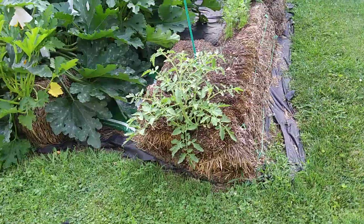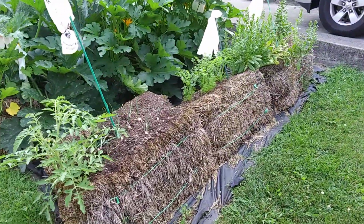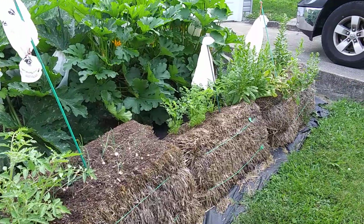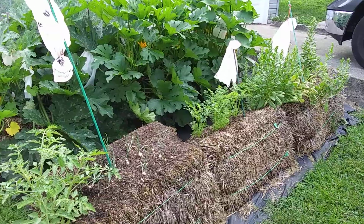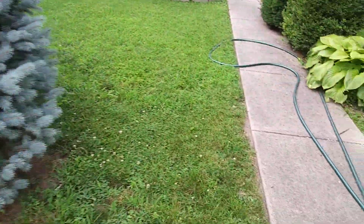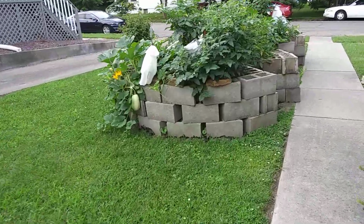The tomato is a volunteer from last season. I have a few carrots, and my spinach has obviously bolted, but you can see what's possible on straw bales. I'll take you over to my keyhole gardens.